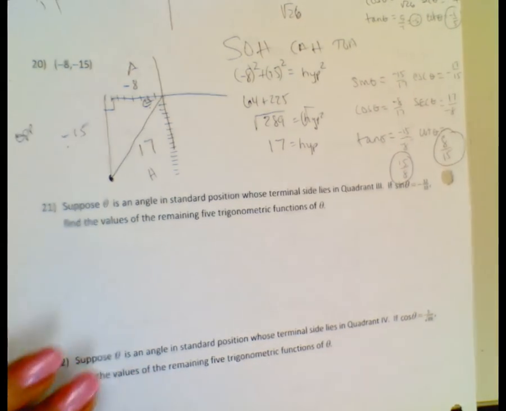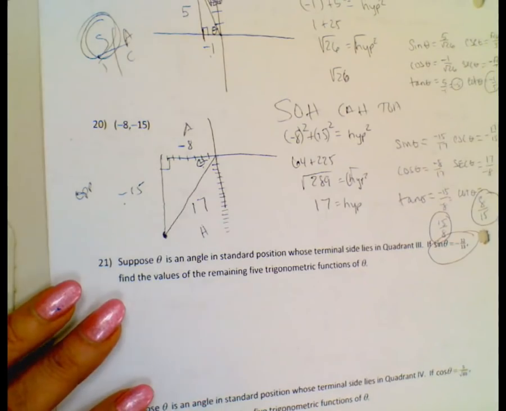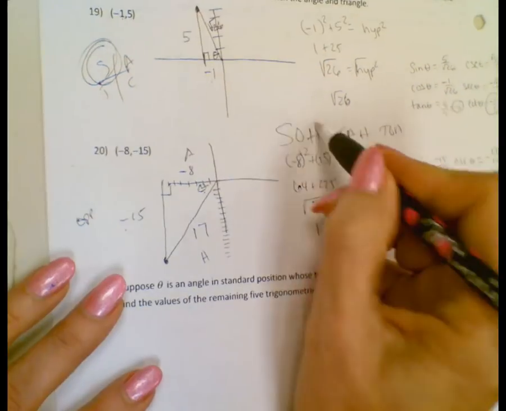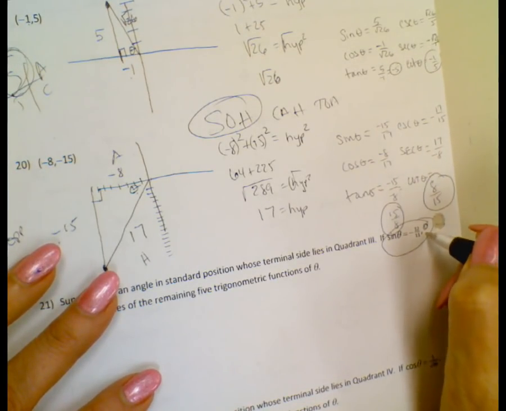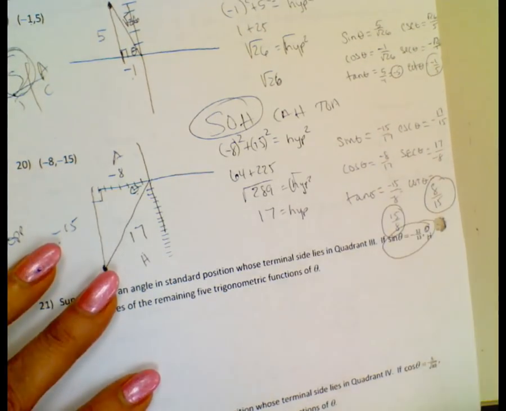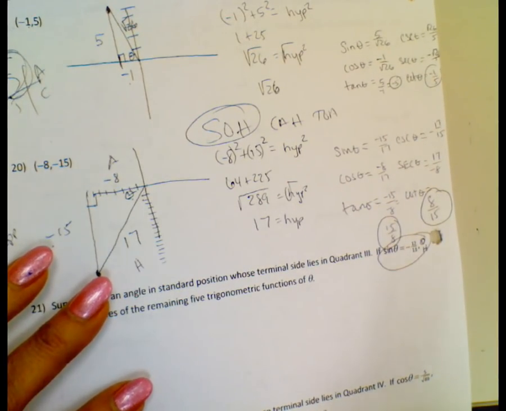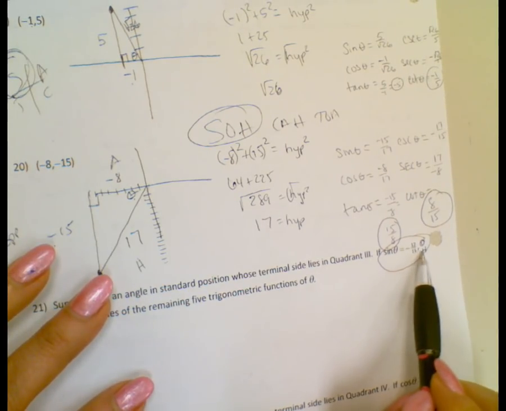Those are your answers. So whether they give you ordered pairs or they tell you what an actual sine is, by them telling me a sine ratio, they're telling me two sides here. Remember, sine is OH. So this 12 is the opposite side and 13 is the hypotenuse. Now, which one has to be the negative, the 12 or the 13? Well, I told you in the last notes that the hypotenuse always has to be positive, so that looks like the hypotenuse is 13 and the negative goes with the opposite side.